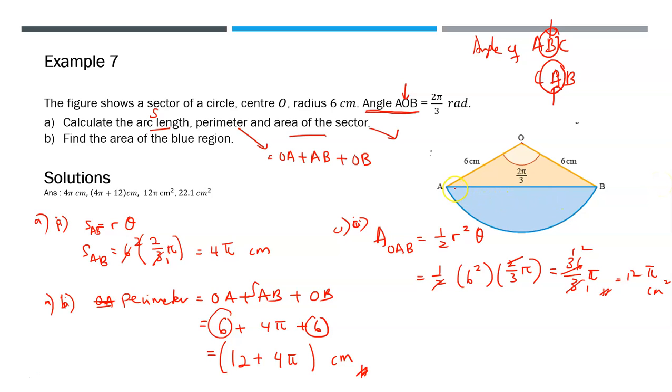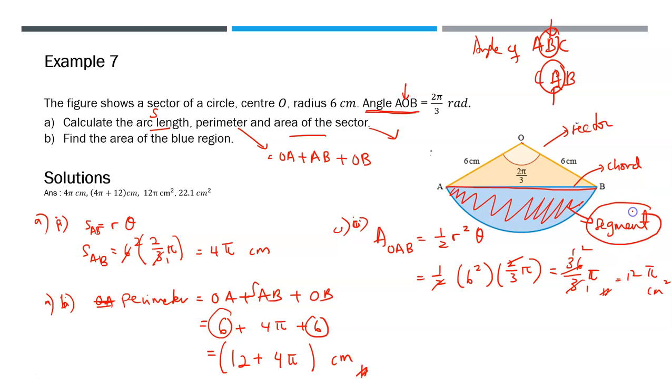So blue region, apa nama dia? Blue region. The whole thing we call as a sector. So the blue region, when you cross A to B, okay, A to B we call as chord. Okay, kena ingat nama dia ya. A to B dipanggil chord sebab garisan AB adalah chord. Tapi the area of blue yang begini ni yang dibentuk daripada chord dengan arc of AB is we call as segment. Okay, this is what we call as segment.